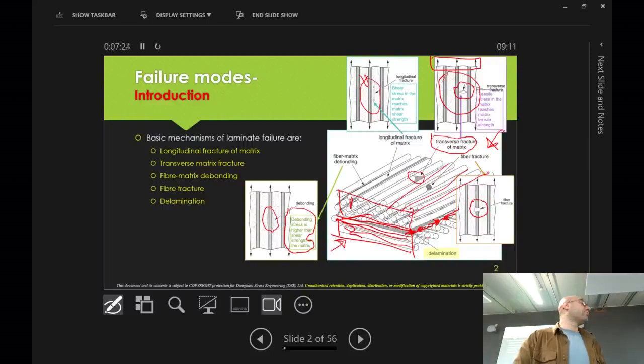And the question here is how to formulate all of this. When it comes to metallics, you say, okay, von Mises stresses, you've heard it, I guess. Von Mises stresses are this much, compared with the strength of the material, it fails or it doesn't fail. Simple as that, easy. But when it comes to composites, how do you formulate longitudinal matrix cracking, transverse one, fiber damage, delamination? How do we do that? Because we need to know that to predict how the material behaves so that we can design something that doesn't fail. That's the challenge with composites, and that's why it becomes quite complicated with composites.